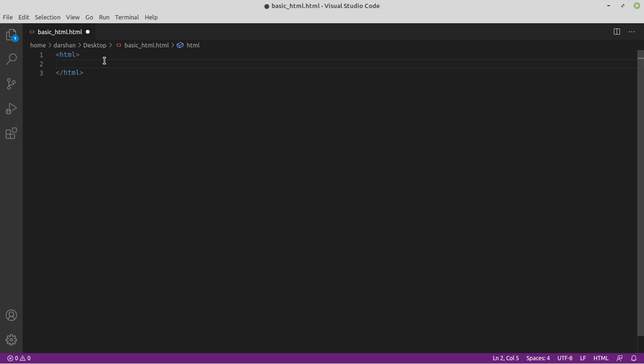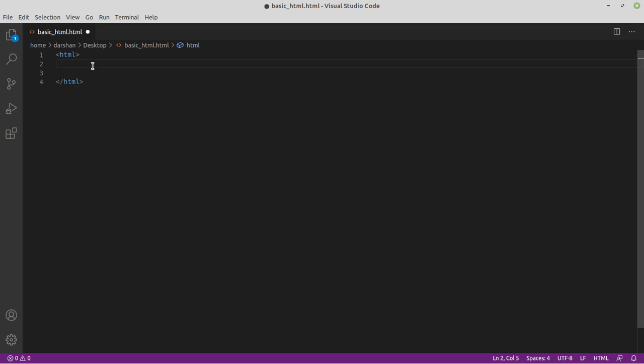Next, we should also know that the HTML tag is one of the most important tags, and it should encompass everything within the HTML document. So nothing beyond over here or before the HTML tag. The HTML tag starts the HTML document and it ends the HTML document.